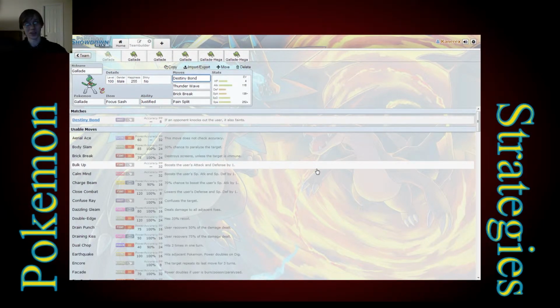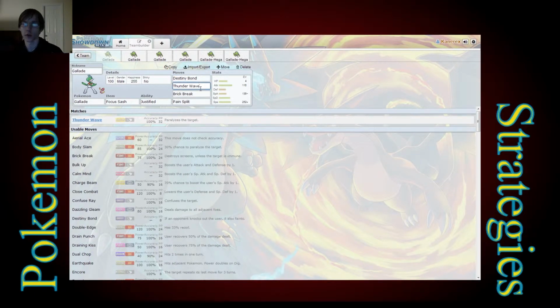And then for attacks, on first build we're looking at Destiny Bond, Thunder Wave, Brick Break, and Pain Split. This is going to be pure utility, like I've said. Destiny Bond lets you always get that 1-1, especially when you're first turn Thunder Wave. That will almost always guarantee you will go first, second, and second turn as long as they don't have priority, which allows you to Destiny Bond for a free kill.